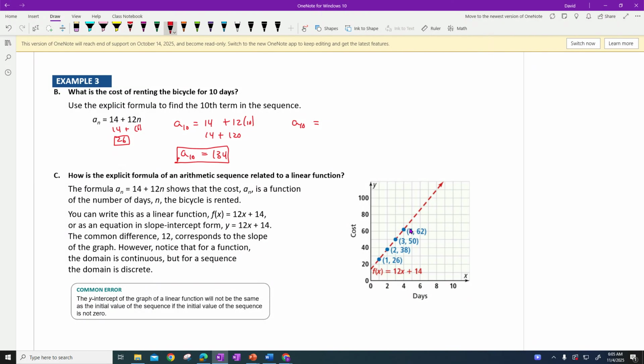26. So now I can rewrite the explicit rule. My first number is a 26. Now it's very important how I got that 26. I want to go over that again. I want to put a 1. If they give me the formula like this and they said, okay, I want you to write the explicit formula, I want to put a 1 in. 12 times 1 is 12 plus 14. That's my first number. It's going to be a 26 in the sequence, and there it is.